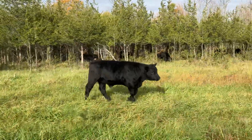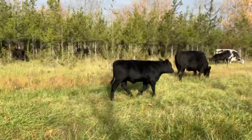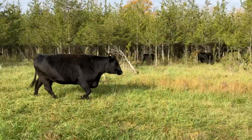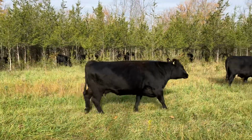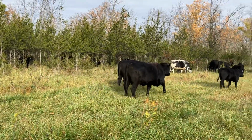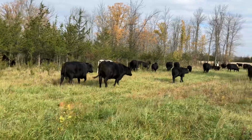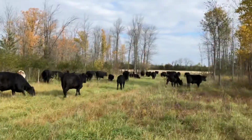Take a look at this bull calf here, this steer. Nice full boy. And her mums are looking good. When did we put the bull in? July 15th. So August, September. Some of these cows will be 2 to 3 months pregnant. And they're carrying a calf outside of them at about, oldest 6.5 months.